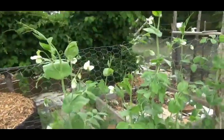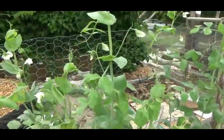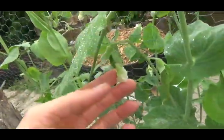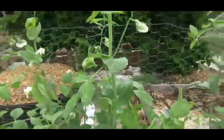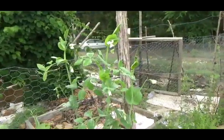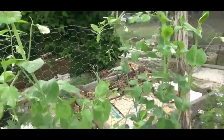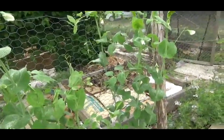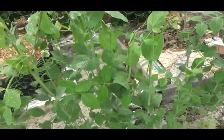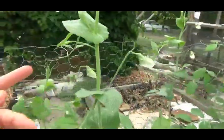Start them a month before you're going to plant them out. Then mid-March — we're still having freezes here in mid-March, but they're usually not super cold freezes, maybe as cold as the mid-twenties, and generally they're not hard freezes. So if I get them out in mid-March, then by mid-April I'm going to be able to start harvesting.